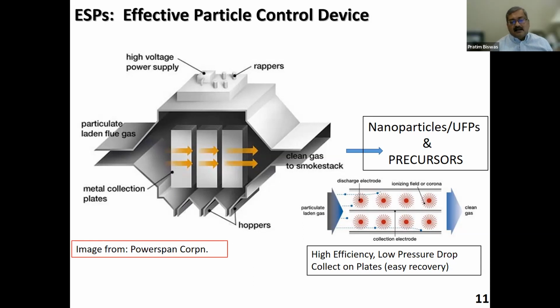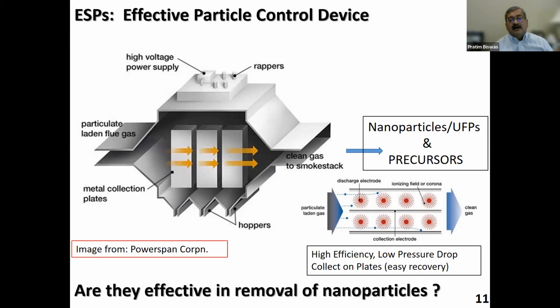And of course, we want this to be a high efficiency device. It's a low pressure drop device, so it has advantages over filter type devices, both in terms of collection of wanted particles and unwanted particles, because when we are intentionally producing these, you want to also recover them and use them. And you can automate these. So a full scale system could be as large as a building, a few stories tall, and you wrap it and automatically drop the collected particles into a hopper and then take them out and things like that. These have been scaled up and they're extensively used.